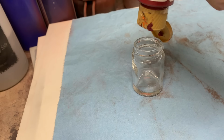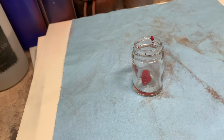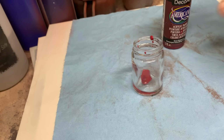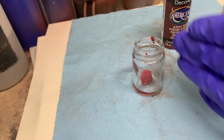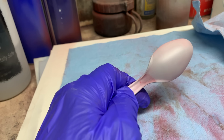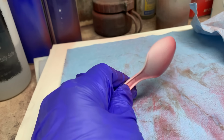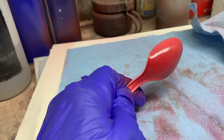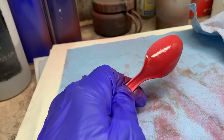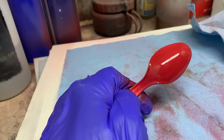Okay, let's try the same thing, only this time we're going to be using a $1 bottle from Walmart of these craft paints. We've had really good luck with these. They're actually high quality paints, they just don't cost very much. And I'm going to go back to the US Art Supplies thinner, and let's see how that behaves with the cheaper, let's just say more affordable paint from Walmart. And once again, not looking good.